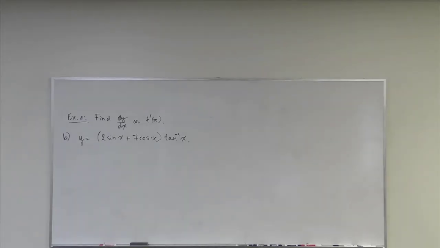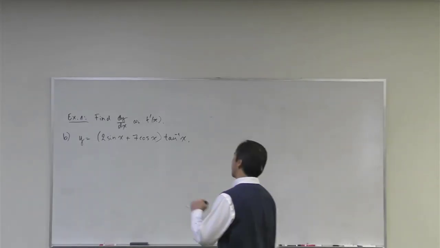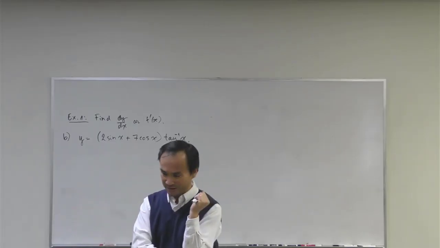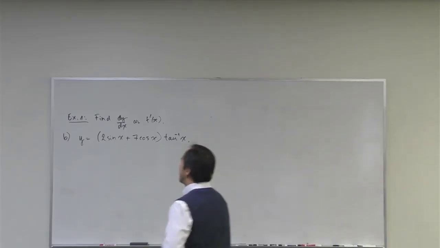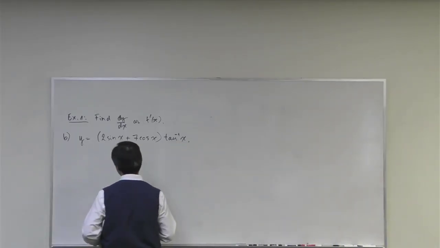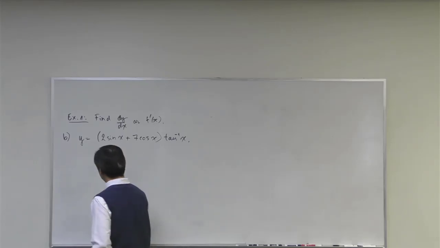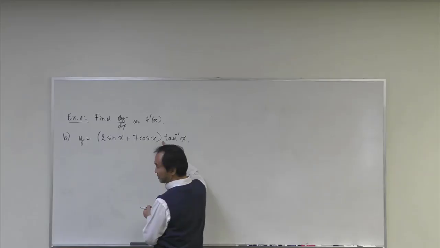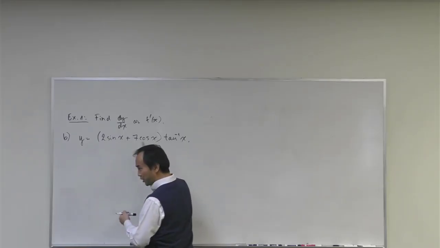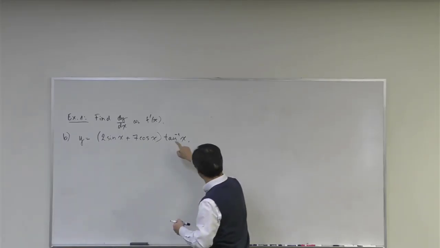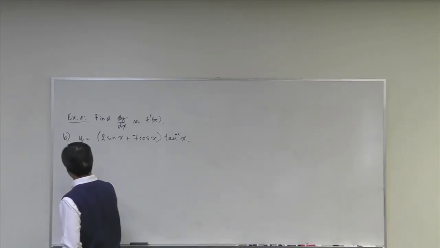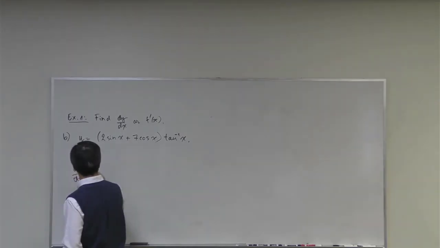Okay, so let's continue with that example 1 that we were having. Let's look at part B. So go ahead and spend some time writing it down. Okay, so we've learned about the rule for taking the derivatives of inverse trig functions. What I'm seeing here in this problem is a product between some function with two trig terms together, and then a product with an inverse trig function. So taking the derivative can be quite straightforward here.